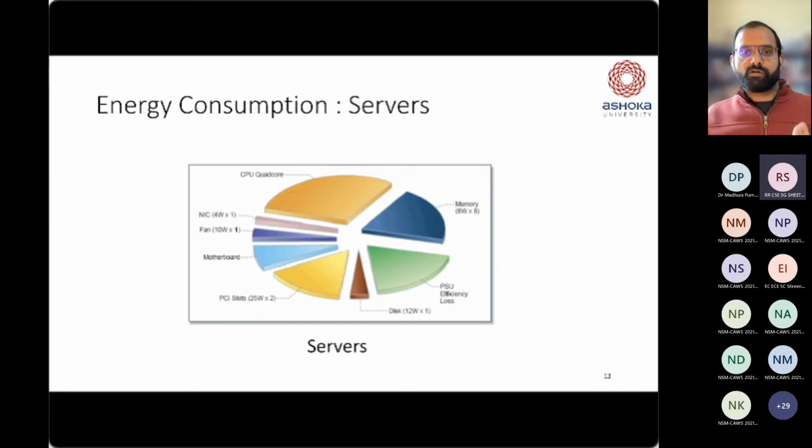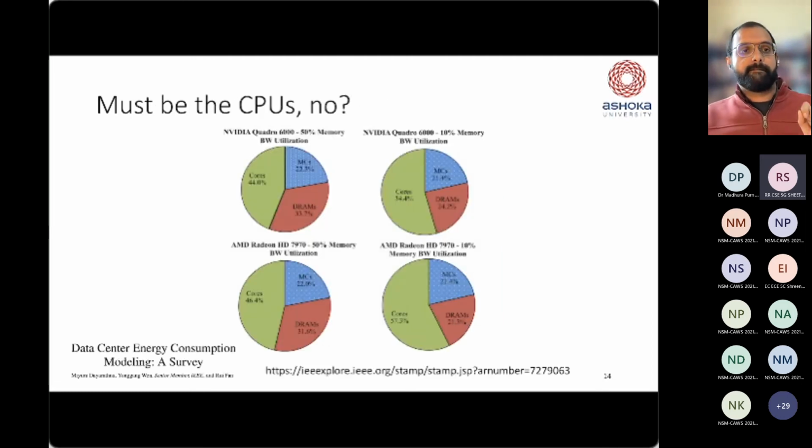And essentially this is trying to show the exact same thing. I'll give you a couple more points in terms of why it is important to optimize the memory subsystem from an energy perspective as well, right? If you look at where the energy is being spent in servers, approximately a quarter of the energy is being spent in memory, and this is a function of more memory capacity associated with the system, as well as more refreshes that have to be done over time to make sure that the sanity of data is preserved. A quarter of your energy is being spent just trying to maintain your information in memory.